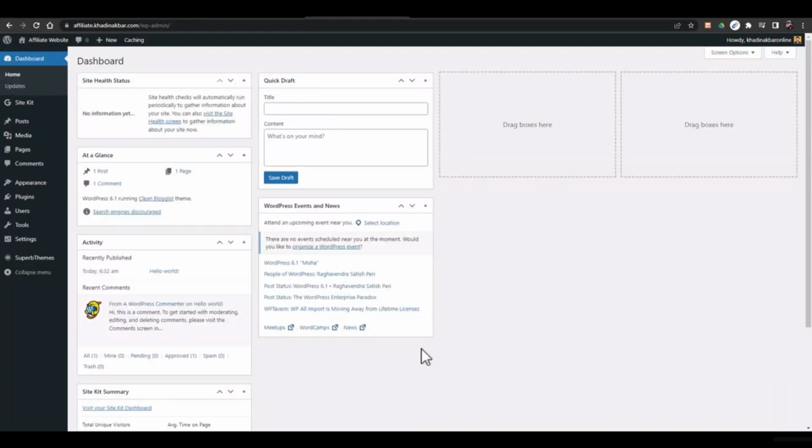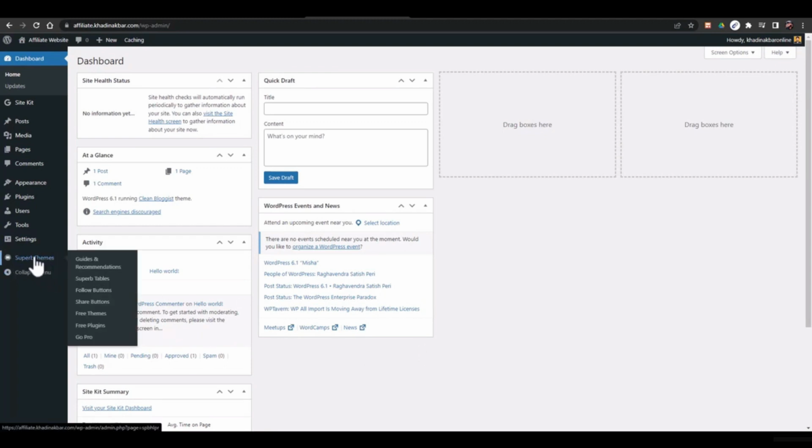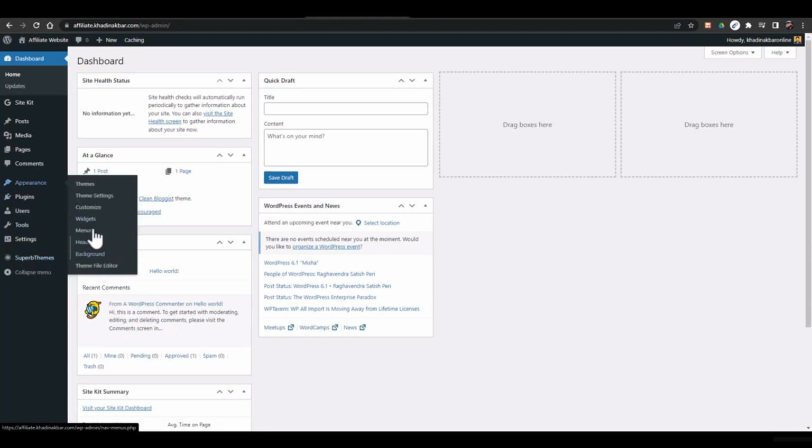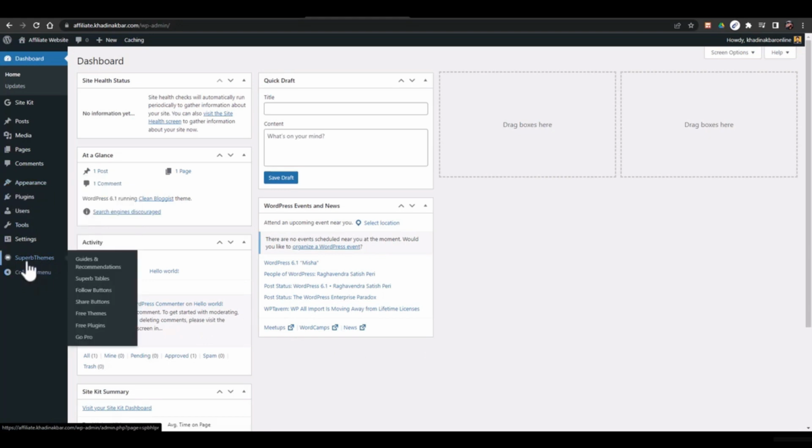So we have covered almost all the free things available with the Superb themes, but a few things are missing that I thought I should cover in this lecture. First of all, these plugins that I told you about, which are here.